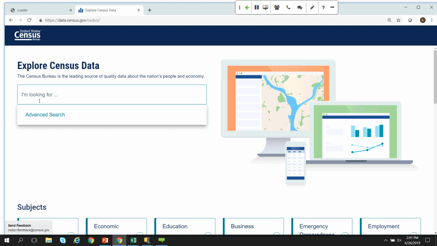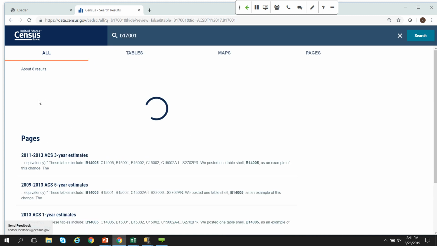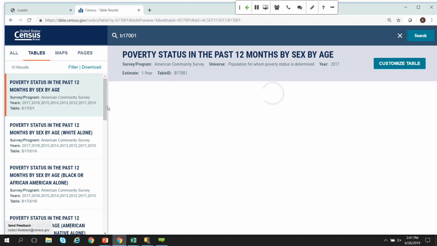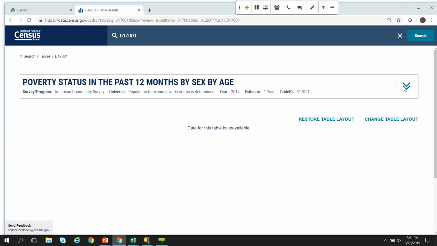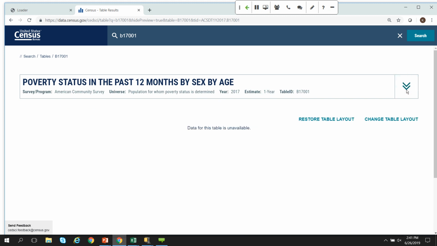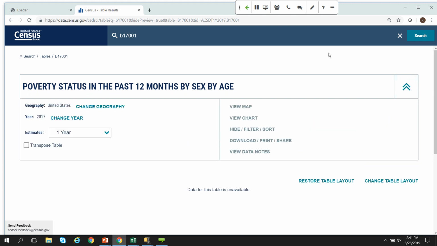If you were to just type B17001, the poverty table, it looks like we're having a connection problem, but I can show you from here. For the estimates, you would go into customize the tables, and you could change years from there.